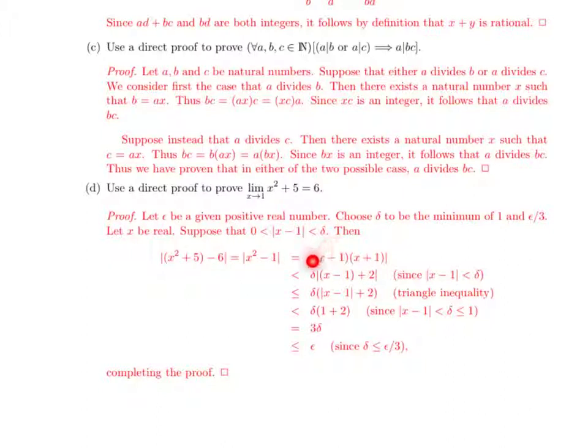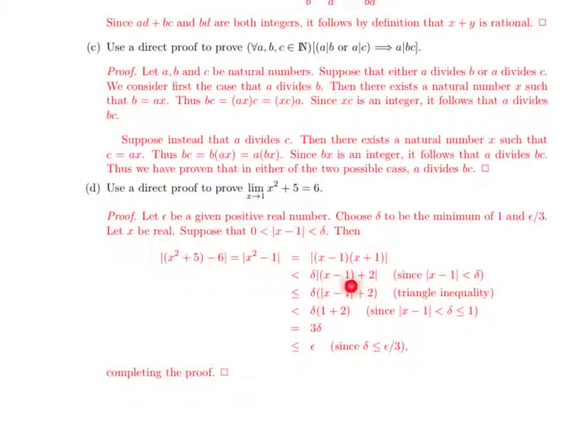And we know that this factor here is smaller than delta from this assumption here. So that's why this is less than delta times. And now I start working on this absolute x plus 1. I write it like this in order to get an x minus 1 in the picture. I then apply triangle inequality to this second factor here. It's less than or equal to this delta times the sum of the absolute value of these two terms. I wanted you to make clear when you wind up using the triangle inequality, and so I've made that very clear by putting a parenthetical comment here.